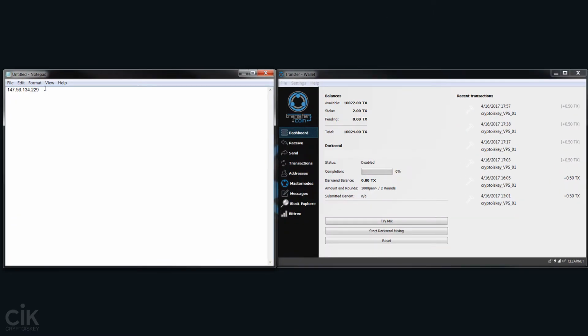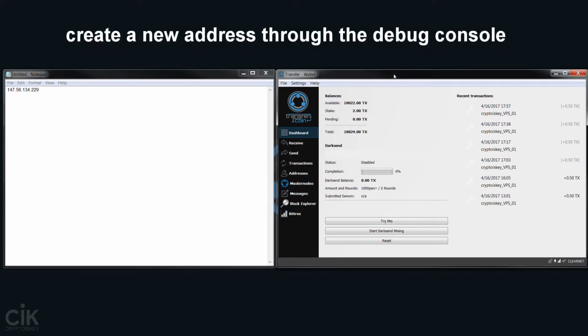So now that we have the IP address, what we need to do is create a new address that we need to send the 10K to. Okay, now as you can see here, I have already done this and I've already set up a VPS Masternode and it is successful. Okay, so the method that I'm going to show you does work. So all I'm going to do is create another instance, another VPS in the same controller wallet. Okay, so then I'll have two. So this is the same process if you were just starting with one.